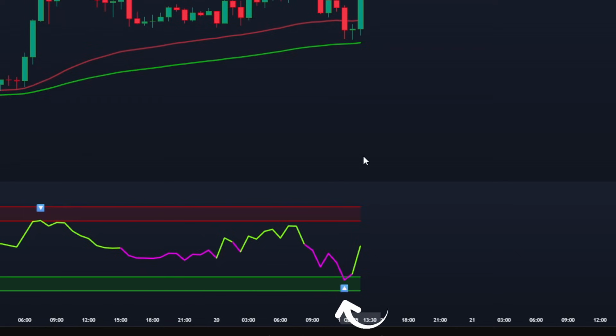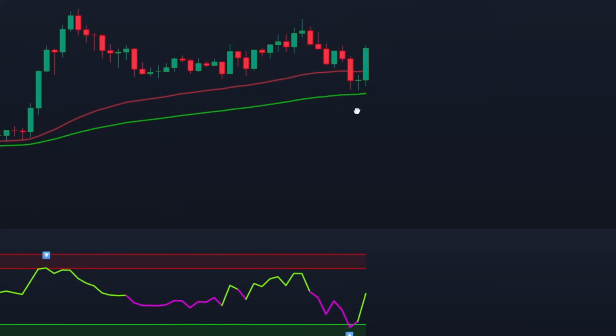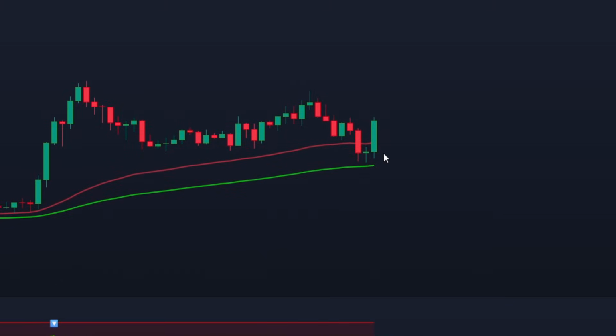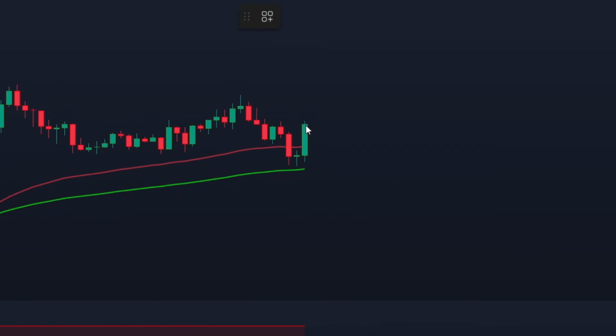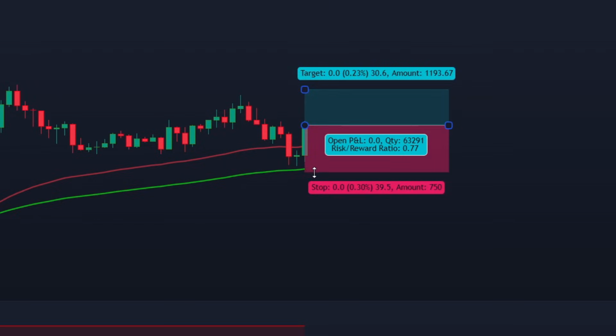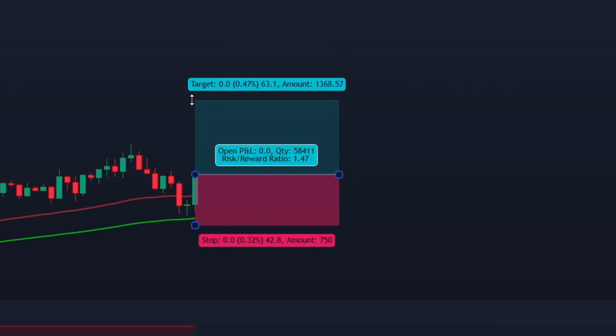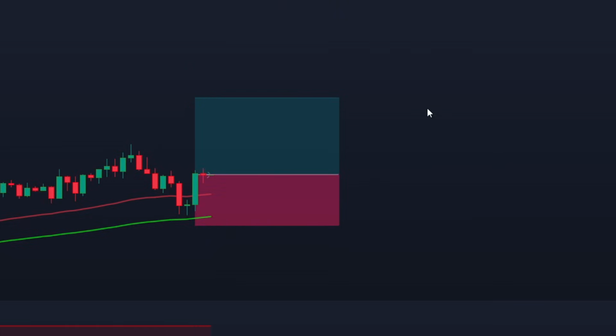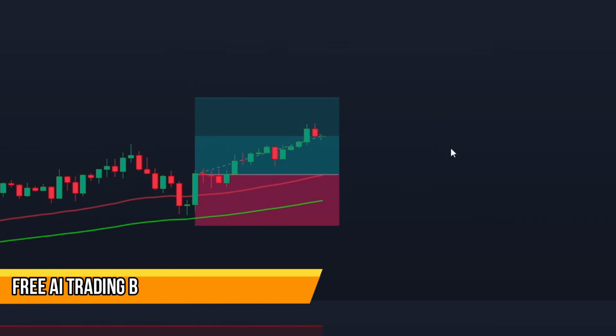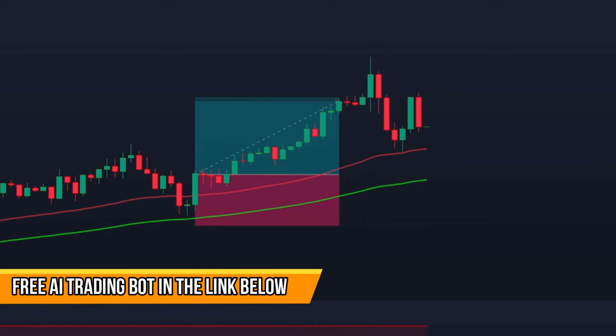A blue upward arrow appears. That's our early buy alert. Now we wait for confirmation. As soon as a bullish engulfing candle forms, that's our entry. And we can open a position here. Stop goes below the most recent swing low, and the take profit target is 1.5 times the risk. The trade starts slow, but within a few candles, price picks up and easily hits target.